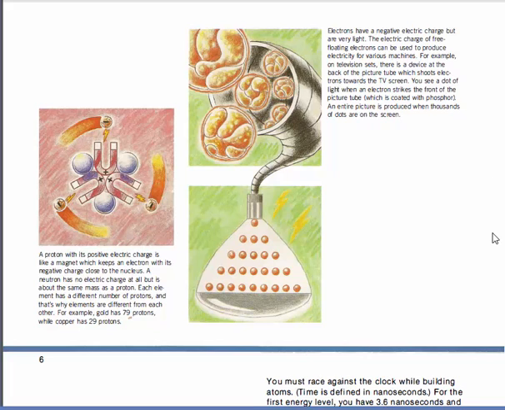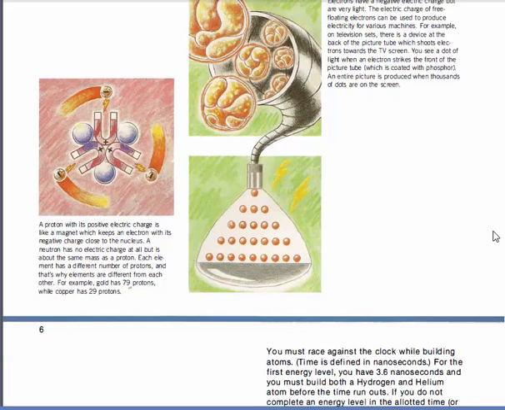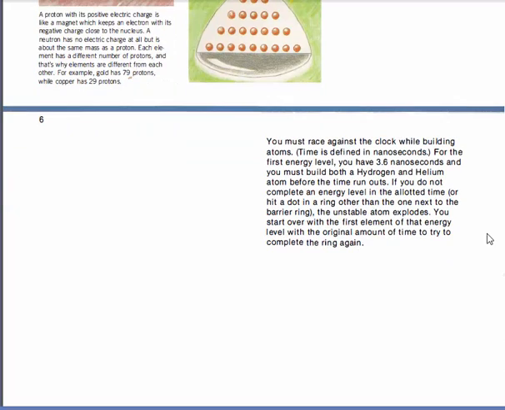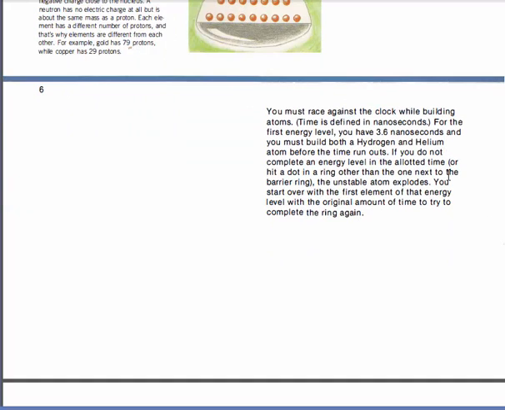More science here. You must race against the clock while building atoms. This is defined in nanoseconds. For the first energy level, you have 3.6 nanoseconds, and you must build both a hydrogen and helium atom before time runs out. That's obviously not real nanoseconds, although that would be pretty funny.